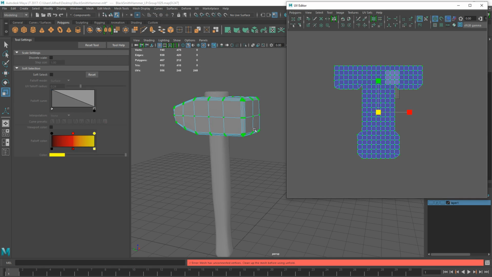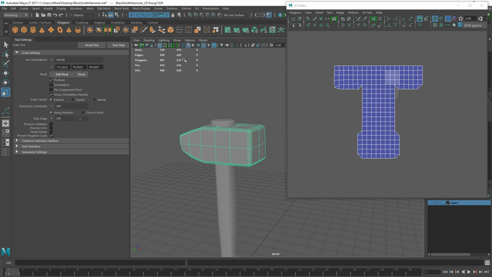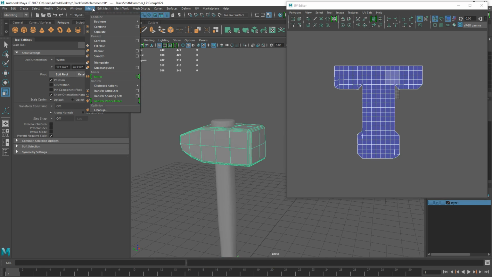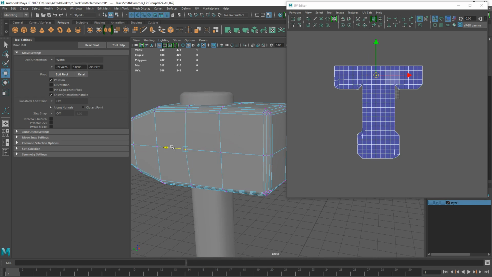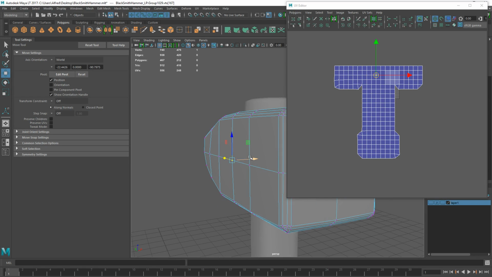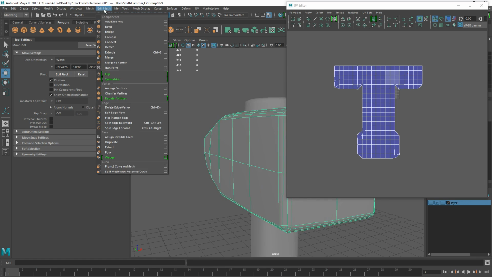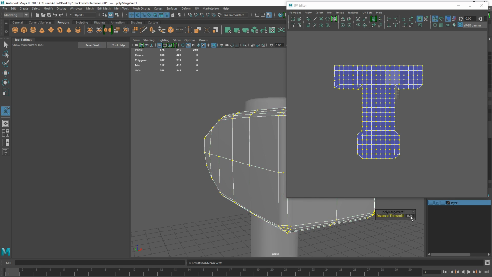Oh no, unconnected vertices. I didn't read that part. To connect any unconnected vertices, just select your asset. Well, usually what this means is it's got vertices that are, I don't know where they are, but it will have a vertex that's got like another vertex next to it. So when I pull that away, it's got like a random hole. So they're basically on top of each other. But to fix that, you can just go mesh or edit mesh. Yep, edit mesh, merge, and then keep it at the low value. And what that will do is just connect any overlapping vertices.